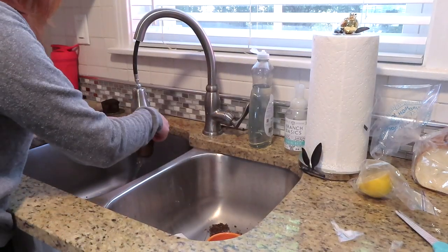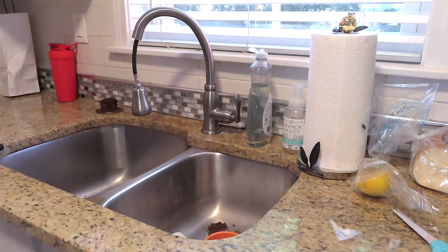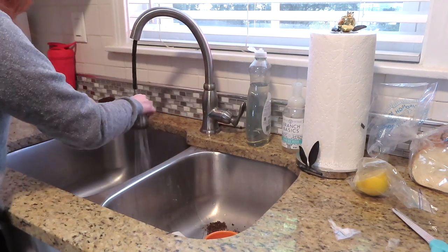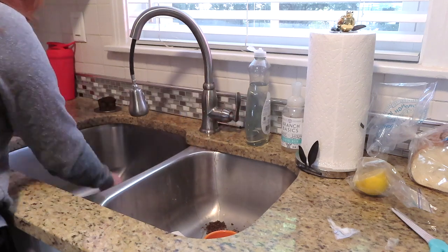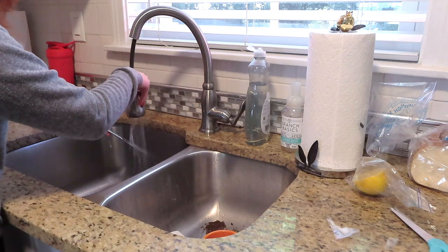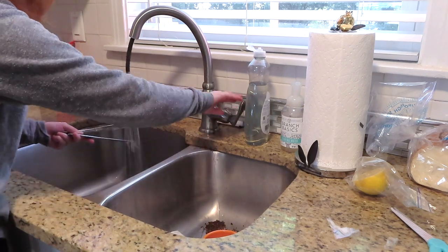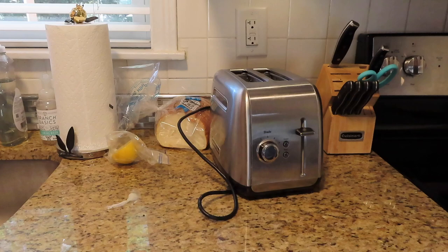Now on to some dishes in the sink. I like to hand wash my dishes before I put them into the dishwasher. I got some complaints because my dishwasher doesn't get all the lipstick stains, so it's sanitary but it's not technically clean. A friend said, no, it's not clean though. So I go ahead and give everything a good rinse before I put them in the dishwasher.